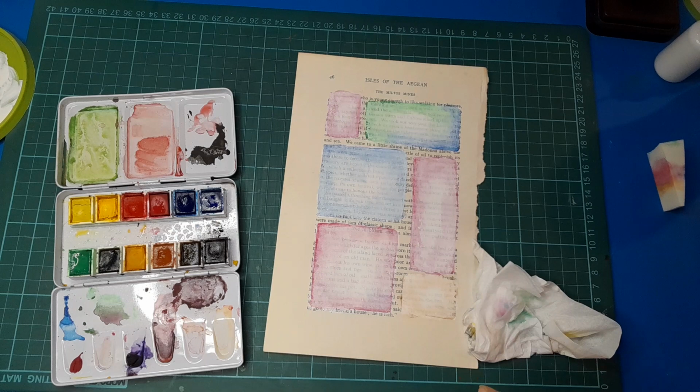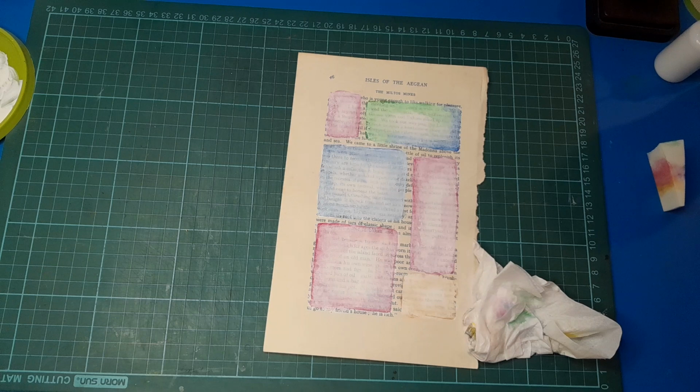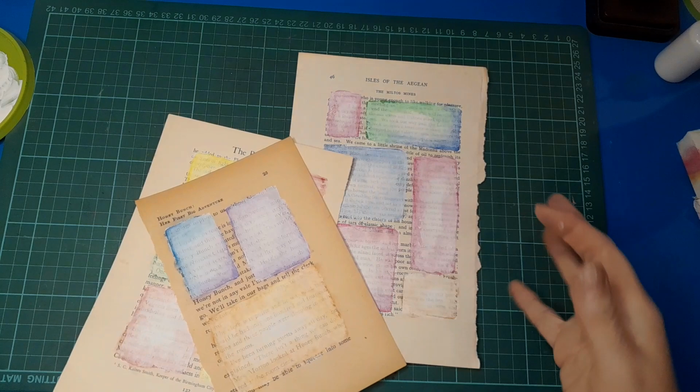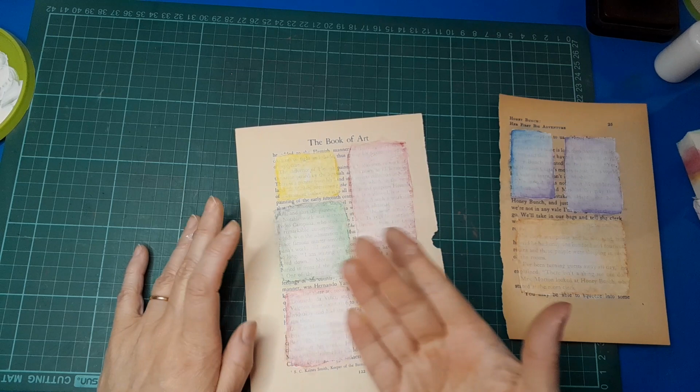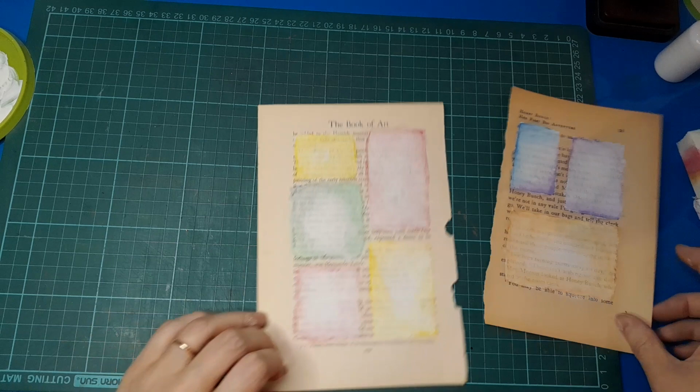Pick that up. How are we doing for time? Oh, it's turning into quite a reasonable length video. Okay, my leg's still okay at the moment, so let's press on. And which one did we do first? This one, wasn't it? You know what? I think it's actually okay. Yay! It works, guys, it works. I'm super happy about that.